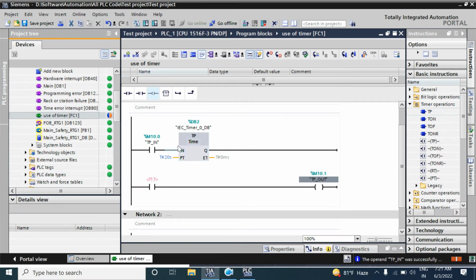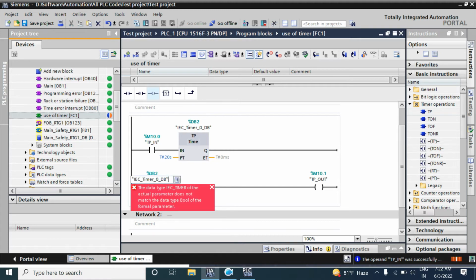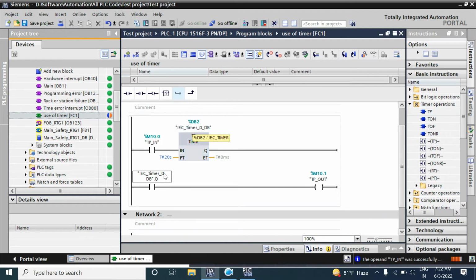And how can you use this timer? You can copy this DB, paste it here, and give a dot. Why can you get this? Because this timer DB has all the data here: PT, Q, and ET. These four parameters are defined in that DB for data storage. So I am downloading it.